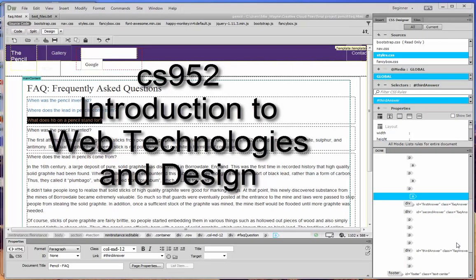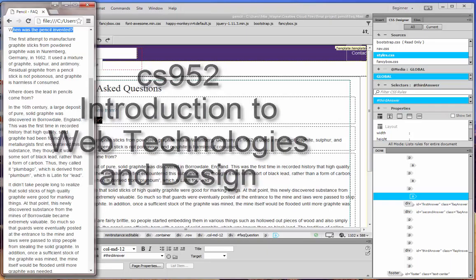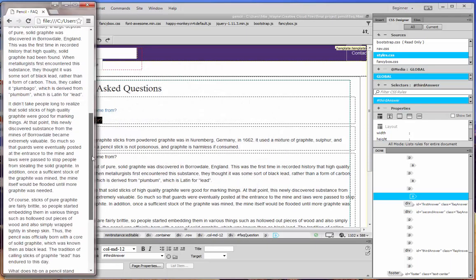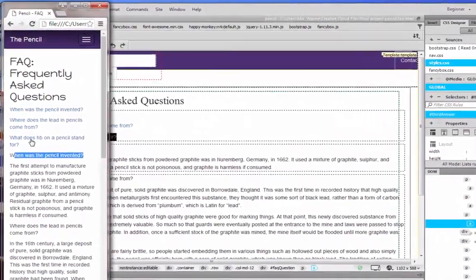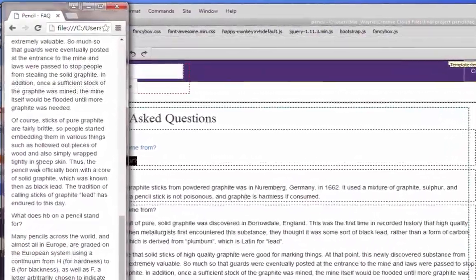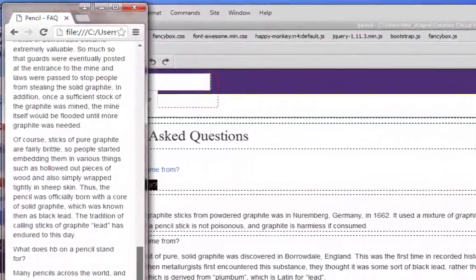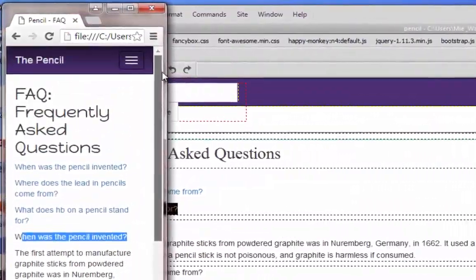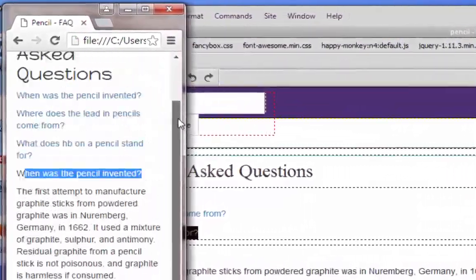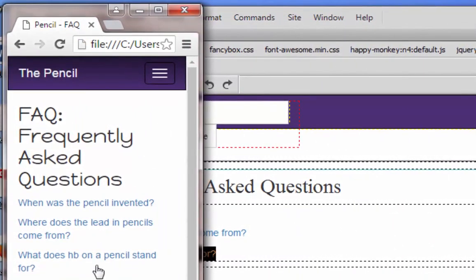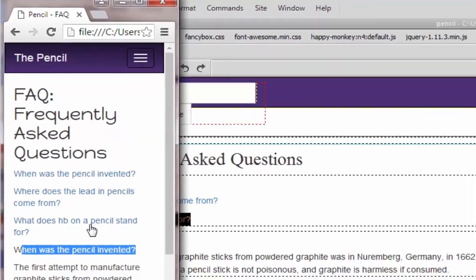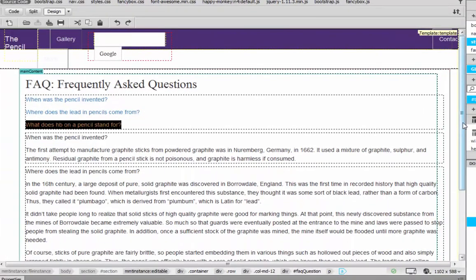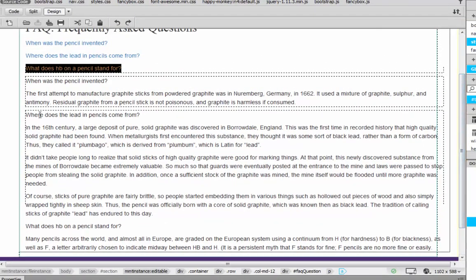So we were able to show that the frequently asked questions page works. If I go back here to Chrome, we were clicking on our different answers and questions, and they were pushing us right down on the page where we needed to be. But I kept having to drag back to the top of my page to get back to my questions. It'd be pretty nice if we didn't have to do that. So let's fix that.